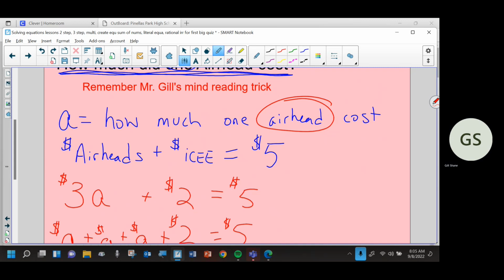I'll do that. There was a really weird one. Oh, that one. Try to do that one. I want to see what you did. Oh, I'm going to do one with variable on both sides. That one was confusing.